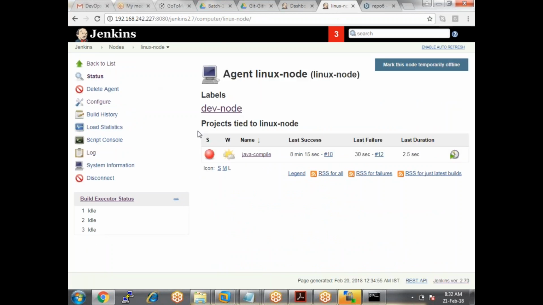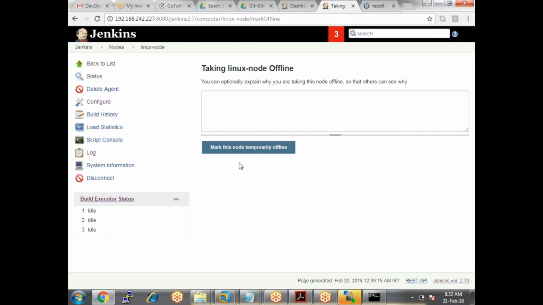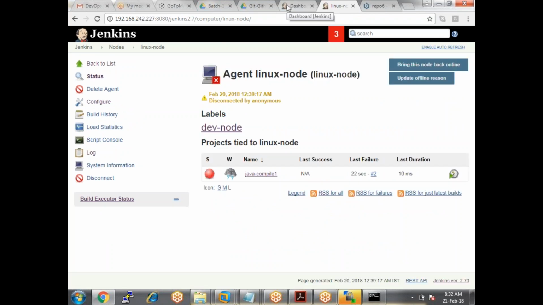See, but the node is online, so yeah. So we'll see that. We'll try that as well.